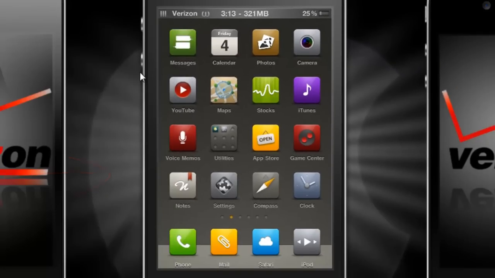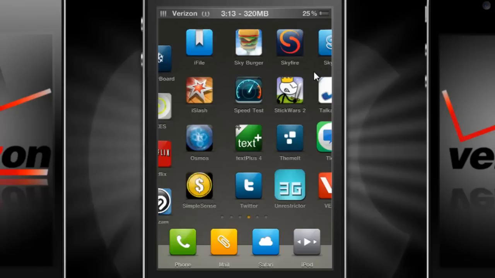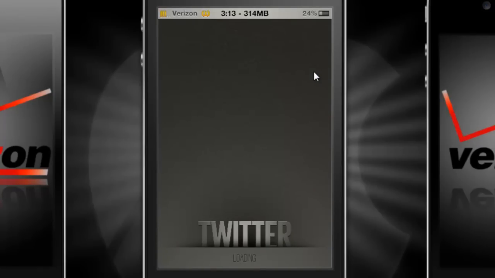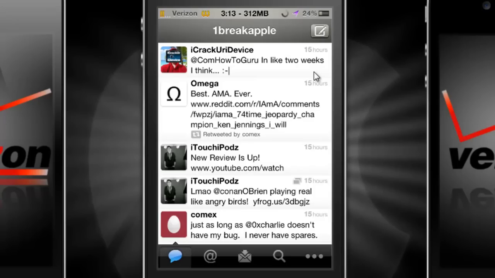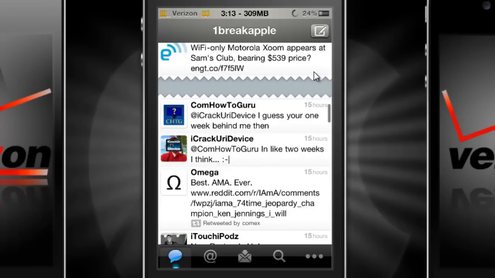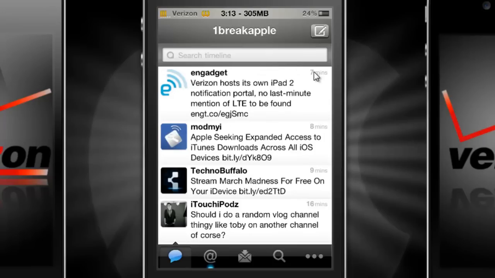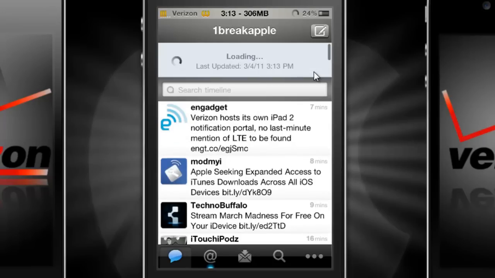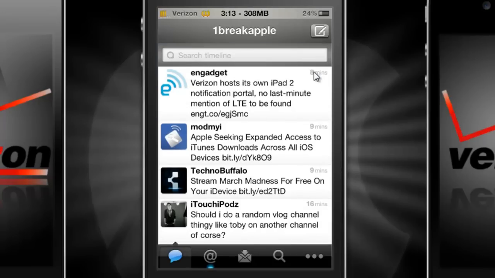So all you got to do is search Cydia for Twizzler, and as soon as you install that and you open up Twitter, you won't have this really dumb hashtags bar, unless you guys, of course, really do like it. But this is just a quick way to remove it, and it just makes the application look much better. All right, so as you guys can see here, when I refresh, there is no hashtags bar right there.